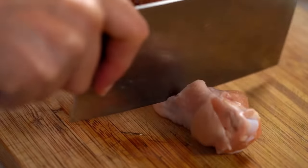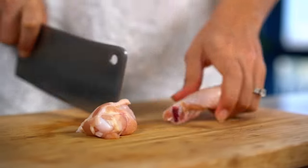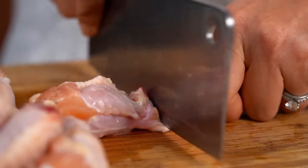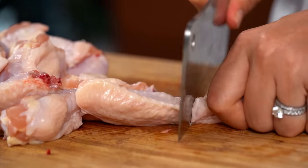Now for the gravy, and what I love is that we're not relying on last-minute pan juices that go lumpy while grandma waits for lunch. Let's make the gravy ahead of time — a day or two before is fine. We start with some chicken wings, and I'm using a big Asian cleaver, though any knife works. Cut the wings into smaller pieces because getting that gelatin from near the bones and joints is really important for a thick glossy sauce.